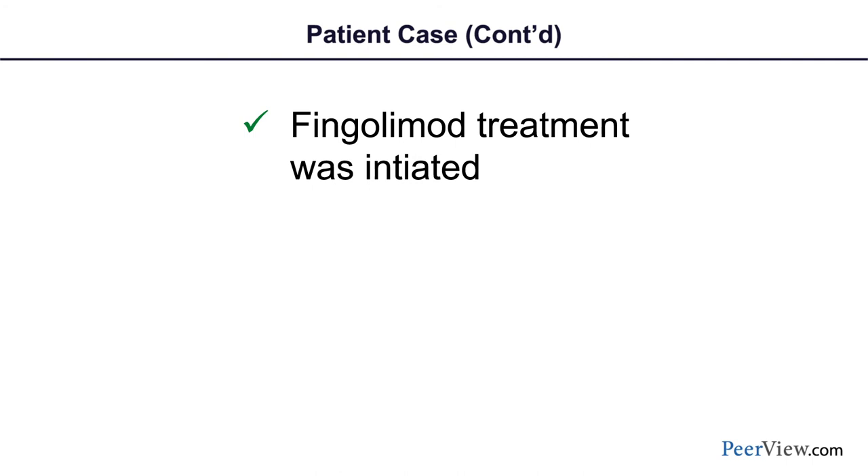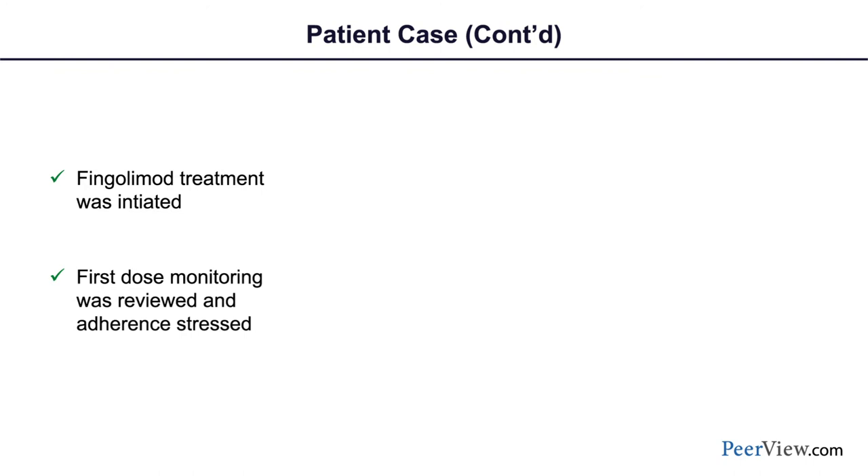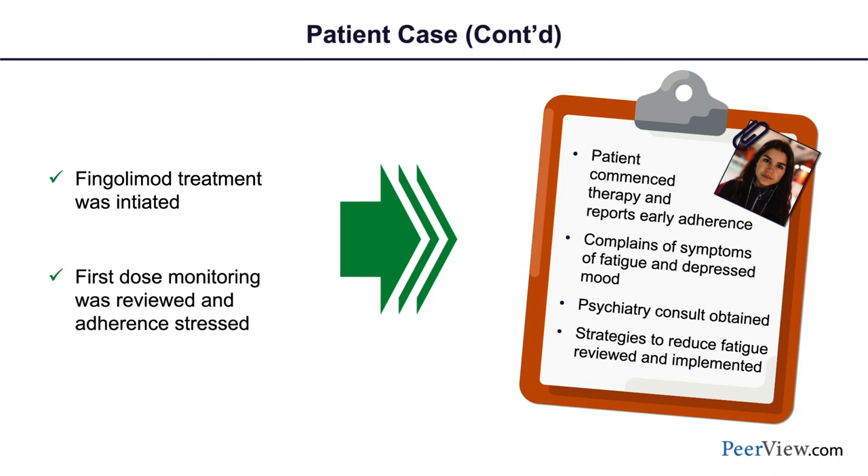We need to monitor all patients exposed to any therapy and consider the phase four long-term outcomes of children treated with fingolimod to ensure safety is favorable in the long-term. I explained all of this to my patient, and this was part of what made her decide fingolimod was the appropriate treatment to start. We discussed all important issues, including the requirement for monitoring to avoid first-dose bradycardia and that this risk would re-emerge if she were non-adherent for somewhere between 7 and 14 days.